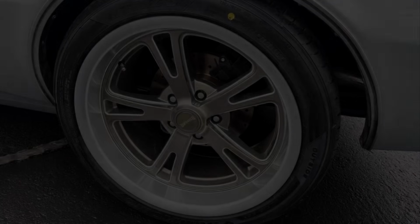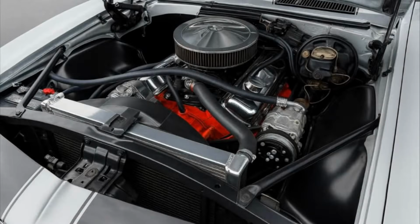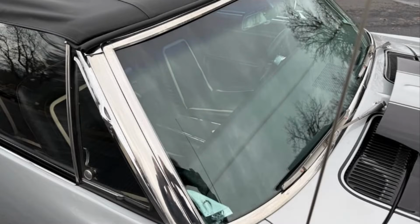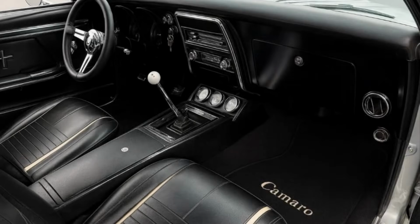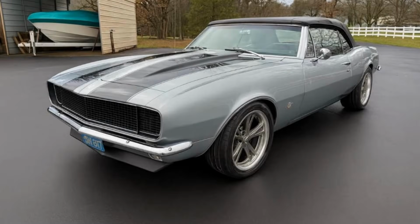At the heart of this Camaro is a 1967 date-coded 396 high-performance big block engine paired with a 4-speed Muncie manual transmission, delivering the kind of raw power and engaging driving experience that defines classic American muscle. Power is sent to a 12-bolt positraction rear end, a proven and highly desirable setup known for strength and durability under performance driving. This drivetrain combination offers strong acceleration, a commanding presence on the road, and the unmistakable sound and feel that enthusiasts expect from a big block Camaro. The mechanical package is clearly aimed at performance-minded drivers while still maintaining street-friendly manners.